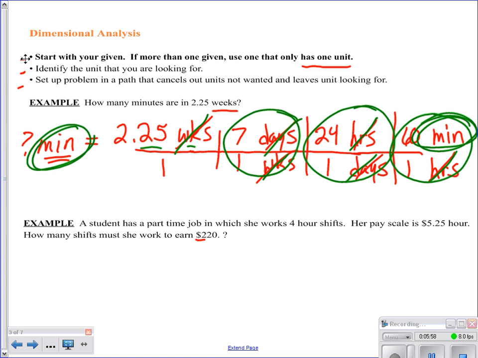And so now all we have to do is go ahead and plug that into the calculator. And when you're plugging this in, remember the little lines, that's just separating things. But whenever it's in the numerator, you hit times. And whenever it's in the denominator, you hit divided by. So mathematically, these ones down here in the denominator don't really mean anything. But let's pretend that they did for a second. This is how I would plug this in. 2.25 times 7 times 24 times 60 divided by 1, divided by 1, divided by 1. And that would give you your answer. So lots of time. What did you guys get in your calculator? 22680. That's what the calculator says.